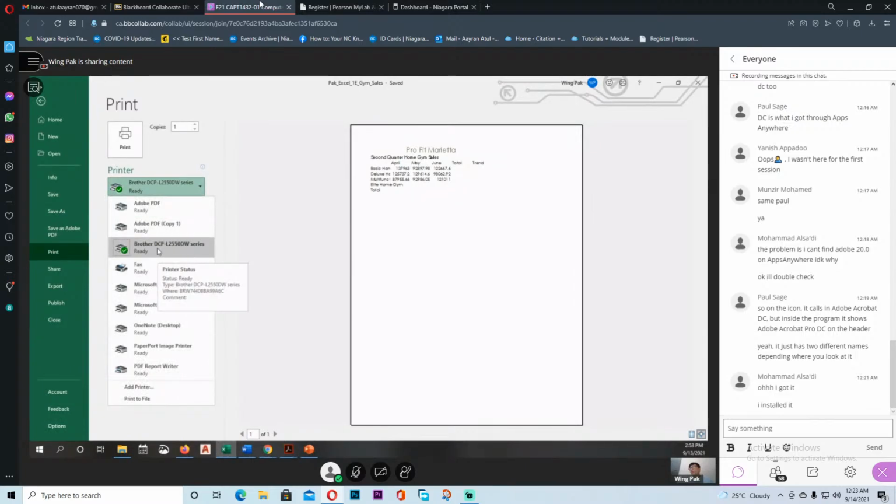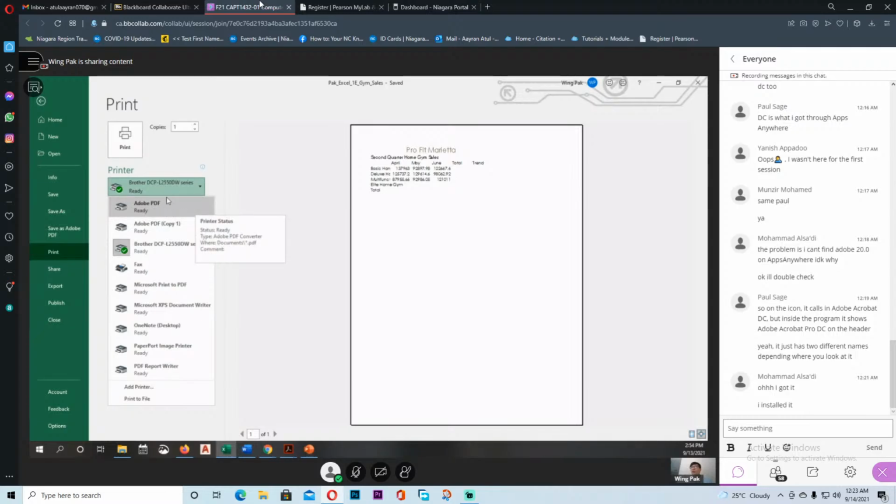At home right now, I have a Brother printer, but you can also see there's Adobe PDF, which I can specify as the printer driver. If you specify this, it will actually print your Excel spreadsheet as a PDF.